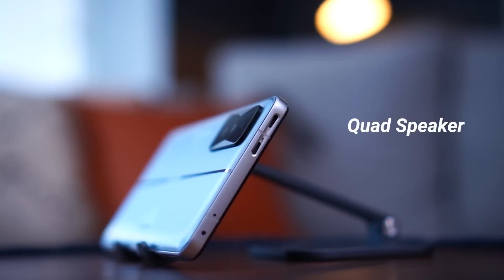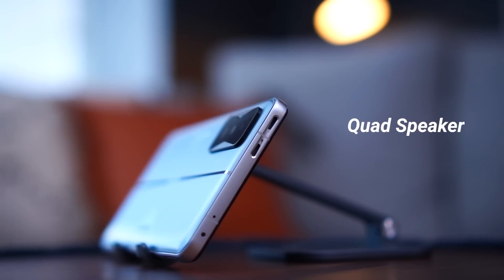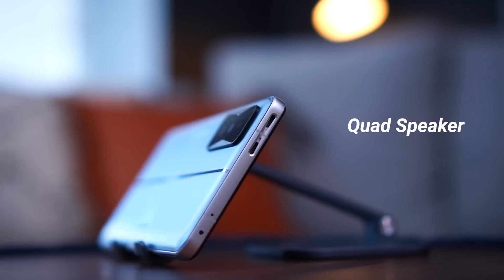There are stereo speakers at the bottom and POCO is calling this a quad speaker setup — two holes at the top and two holes at the bottom. I'm not sure if it's actually four individual speakers but according to POCO it's a quad system. Sound-wise, this is one of the loudest smartphones I've ever heard. The quad speaker setup is just crazy — if you're playing games using these speakers you might disturb people around you, but you'll get a super immersive experience.